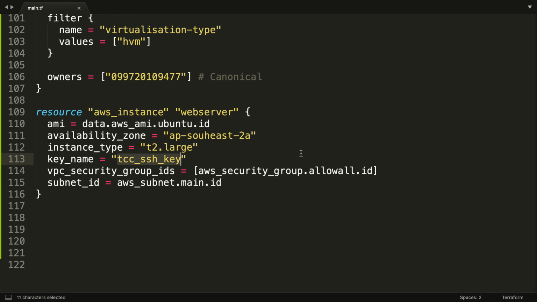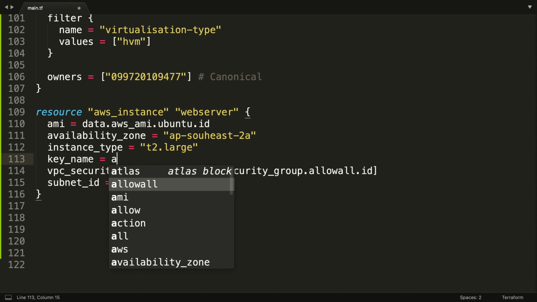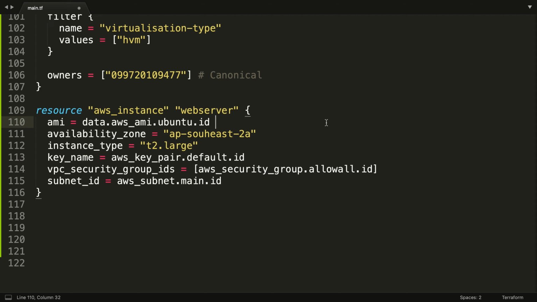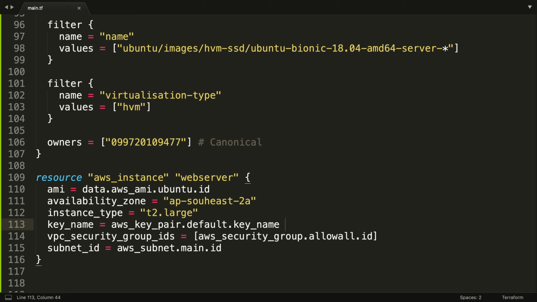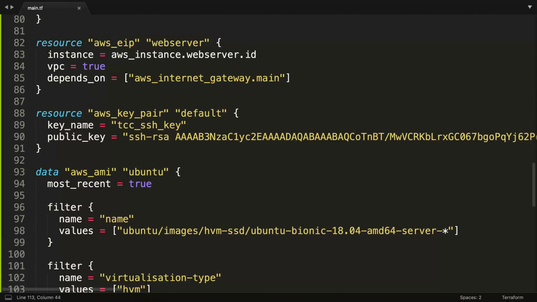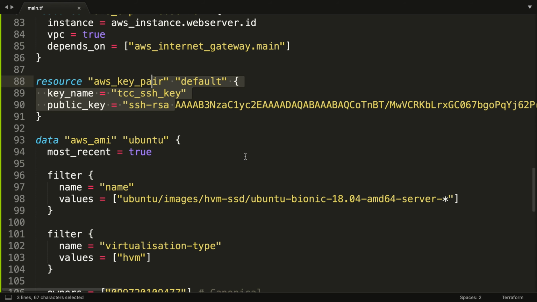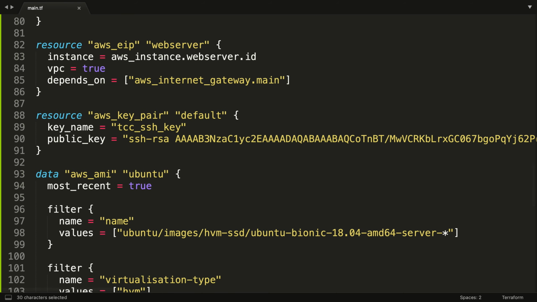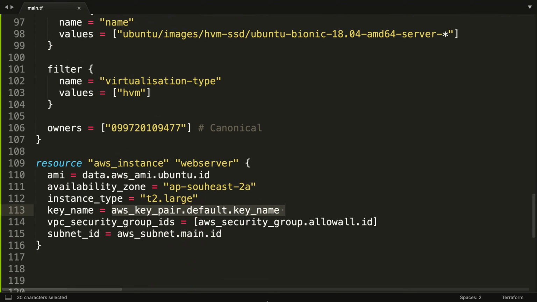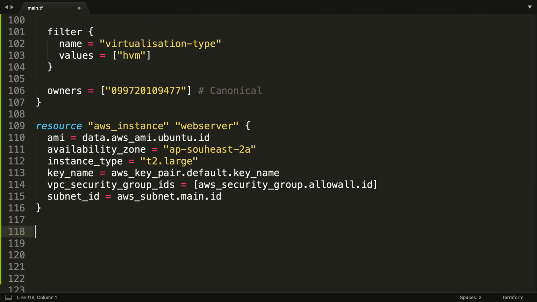And I'm actually just reading this back to myself and reading it to you. I'm going to change this. I'm actually going to change this to aws_key_pair.id, okay? And the reason I'm going to do that is because, my apologies, that needs to be key_name, is because I want the key. This is another way of creating a dependency within Terraform between two things. If I'd have just left it as text, Terraform would have created the EC2 instance in parallel to the key, because it doesn't necessarily know that those two things are linked together. So by saying, actually, go to your local resource called aws_key_pair.default.key_name, right, and use the value there, it has to go out and create it first. So it creates a kind of explicit dependency on that key.